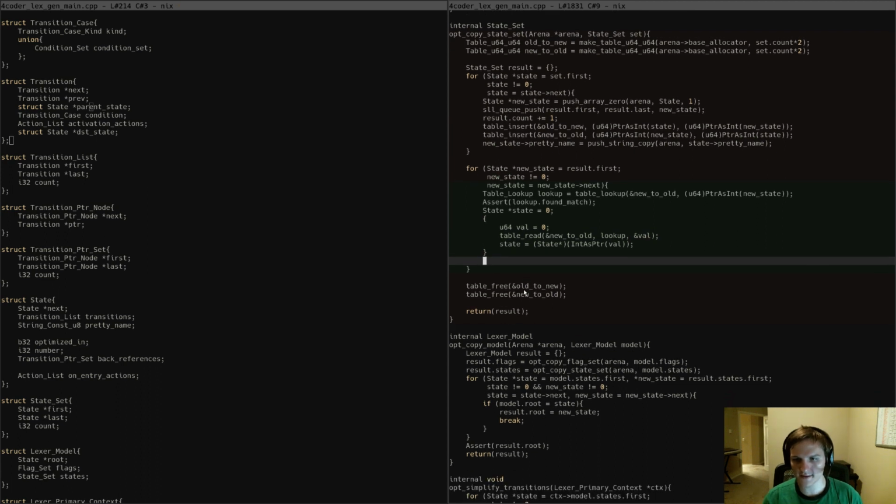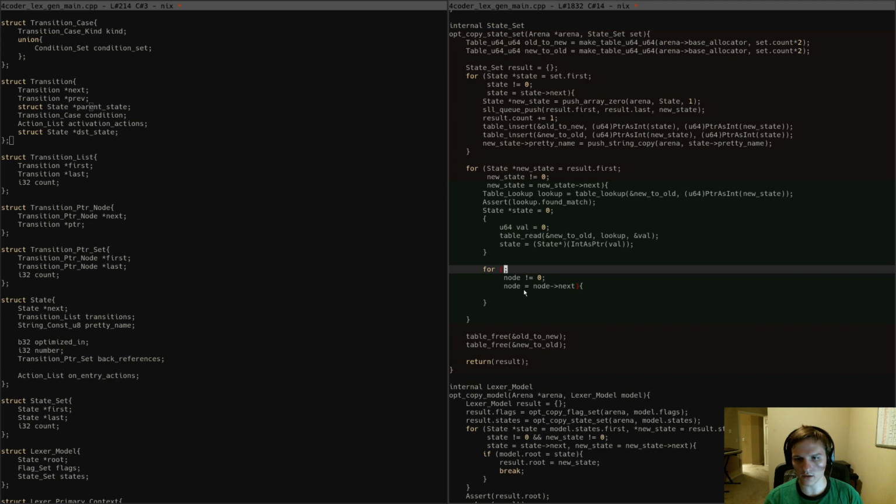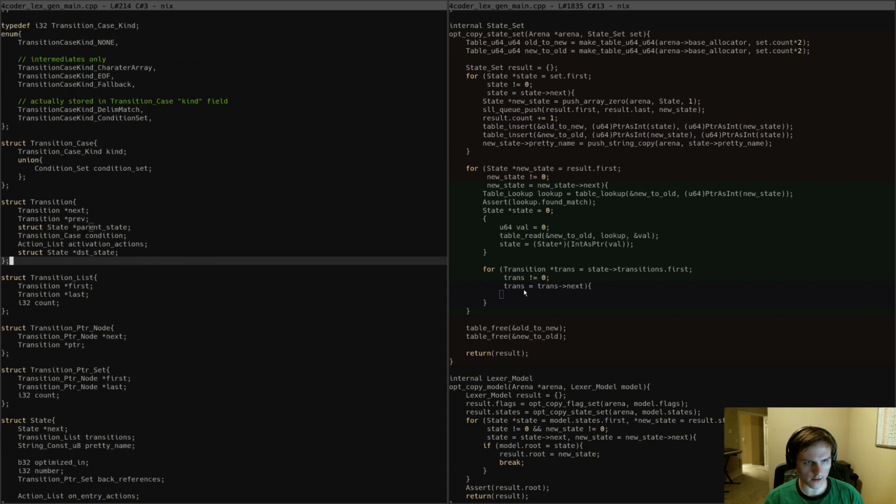There we go. So that gets the state pointer that goes with this new state. Then we're going to iterate the transitions of the old state. And for each of the transitions of the old state, we are going to copy it, right?